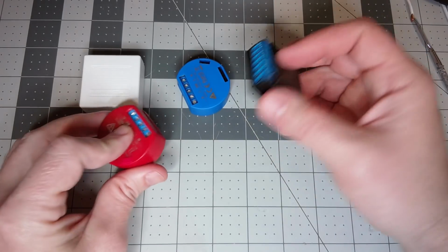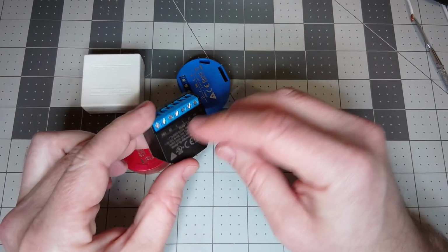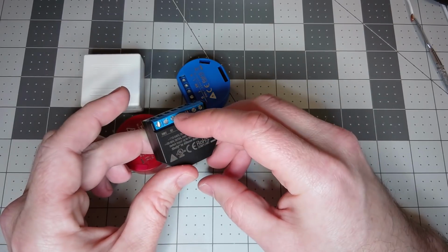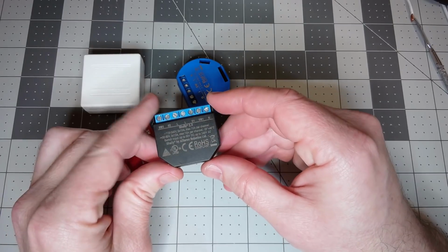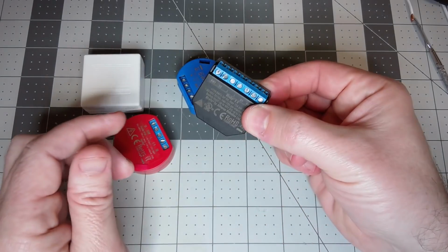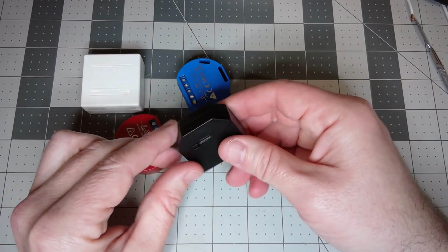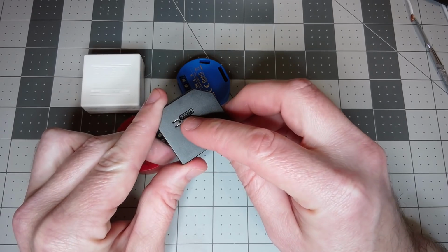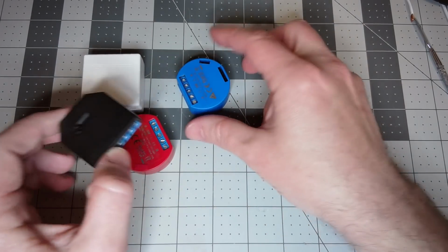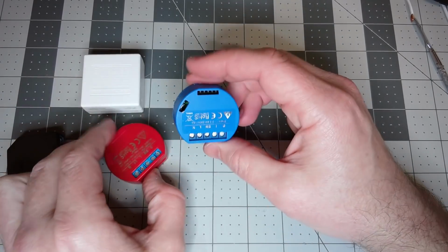Now, they do make other models. This is the Shelly 2.5, and this just means it does have two relays and does have the inputs for the two switches. And this one does power monitoring as well with the two channels, which is pretty cool. Now, they do have a pin header on this one. It's really, really small compared to, say, the Shelly 1. And this Shelly 1PM just has a cap over it.